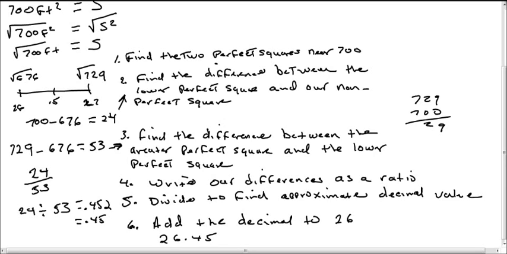So again, this is just another way for us to make sure and take away the guessing, and then you can approximate. I said equal, but we will say it's added to the decimal, and it's approximately. So we would say that the square root of 700 is approximately 26.45 feet. So that's how much one side will be.